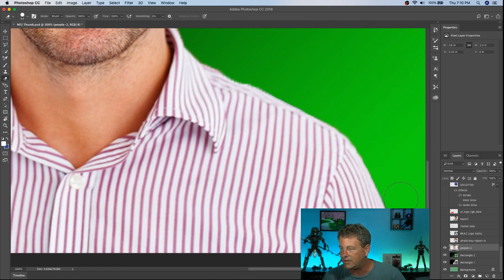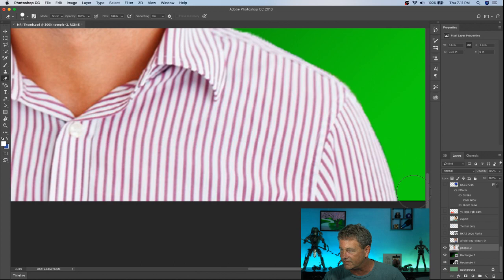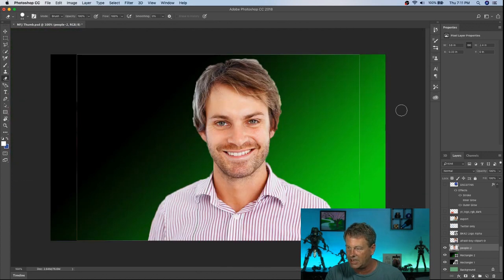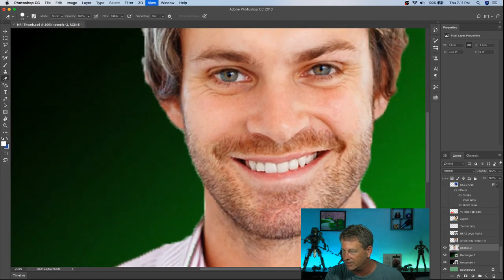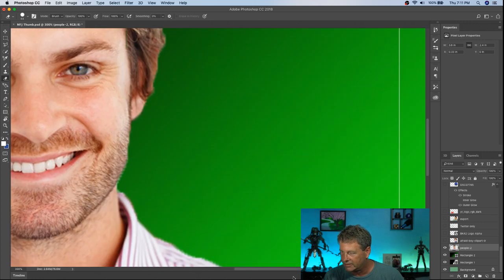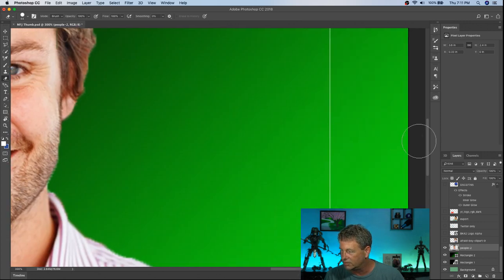Now, once you get to the point where you do this pretty often, you're going to be amazed at how fast you can do stuff like this. And you don't have to go crazy. If you see when I zoom out here, that looks like a pretty nice line. Now, I can still see it there, and that kind of bothers me a little bit. I don't like that. So I'm going to go and do some more.